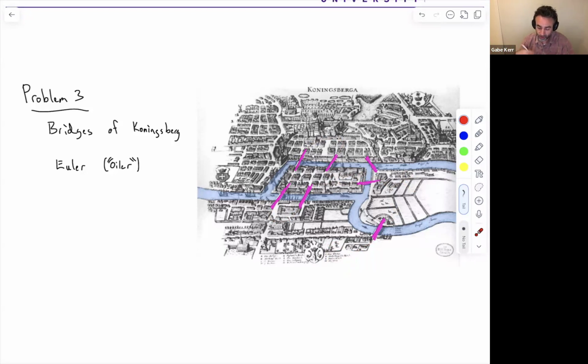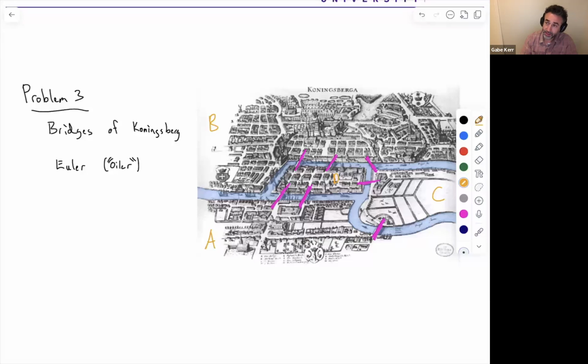If we're going to come up with a model of such a situation, and it's a graphical model, we need to talk about vertices and edges. So the idea here is we turn each landmass into a vertex. Here I'll use some colors so we can see them. We'll take each landmass, A, B, C, and unfortunately the island is very dark, but I'll write D there. Hopefully people can see that.